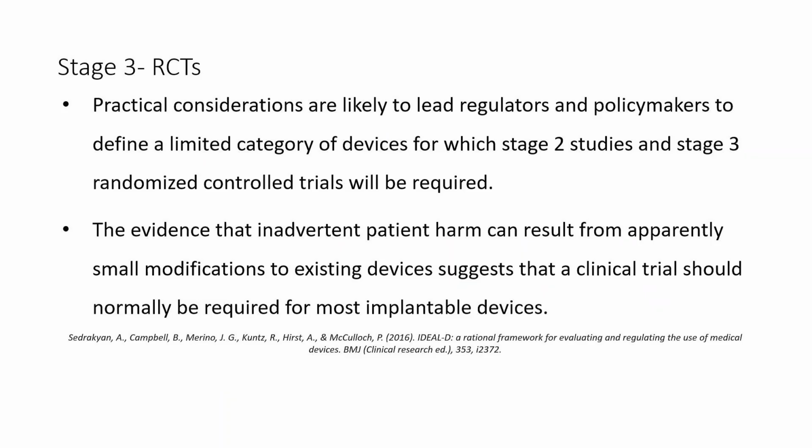Let's talk about randomized controlled trials, which is stage 3 of things. Here, practical considerations are likely to lead regulators and policymakers to define a limited category of devices for which stage 2 studies and stage 3 randomized controlled trials will be required. This is not required for all sorts of devices, right?